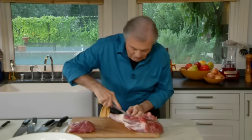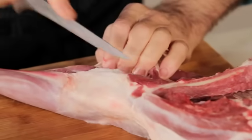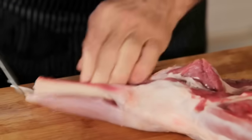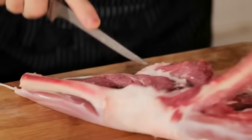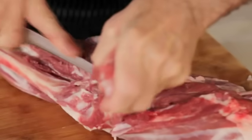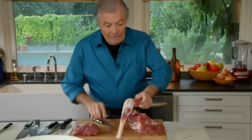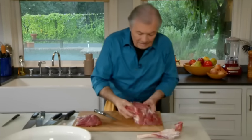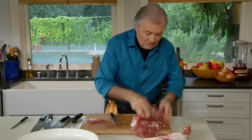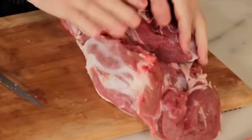I will continue cutting, following the bone on each side, and this one you can see that this is the shank. Piece of meat which is very moist, great to do stew with. And now I have my bone here. Very often, as I said, you have the whole thing, including the top round, which would have been here, and that you roll together and make a roast.